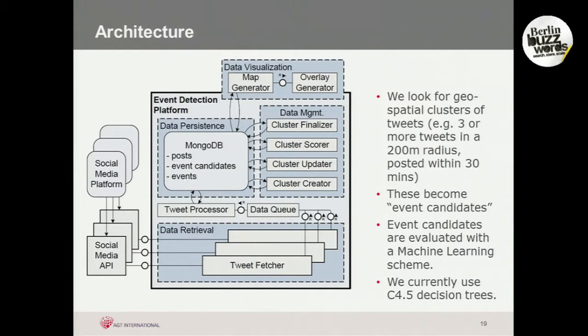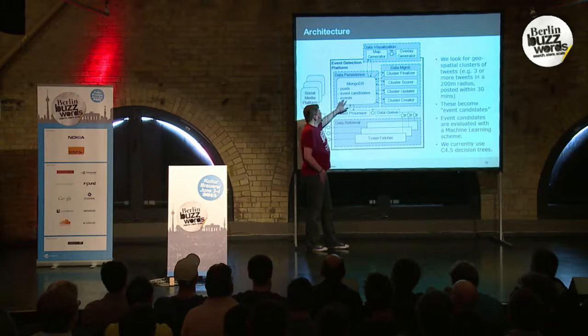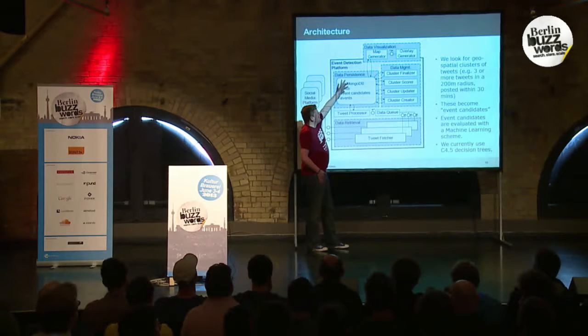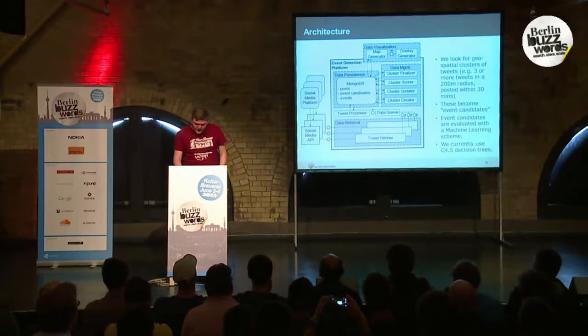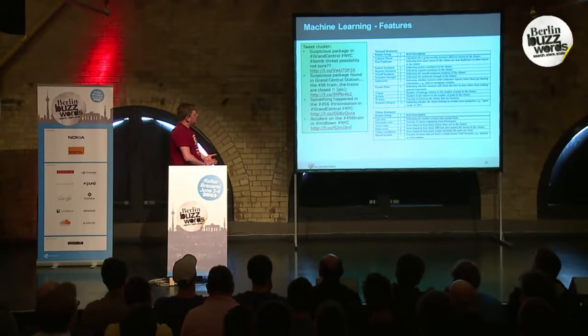That's the machine learning part, which runs over each event candidate, and if it returns a good enough score, we put it in the event table. And everything that is in the event table can then be displayed to a user, either in the web GUI that we have here, or in this command and control center. And that's the data visualization. So, that's about the machine learning.